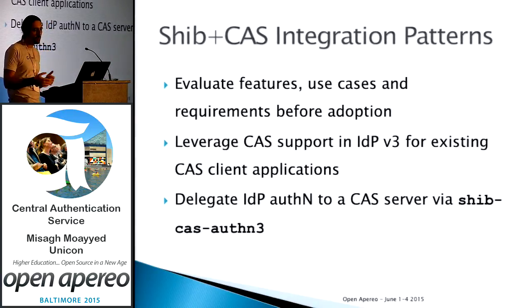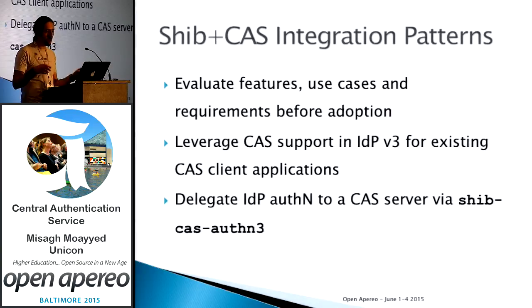But these are the available options: you can either leverage CAS protocol support in the IDP, or delegate authentication requests to a CAS server from the identity provider, or actually do them both. There's nothing stopping you from doing them both. It would be sort of crazy, but it certainly can happen.